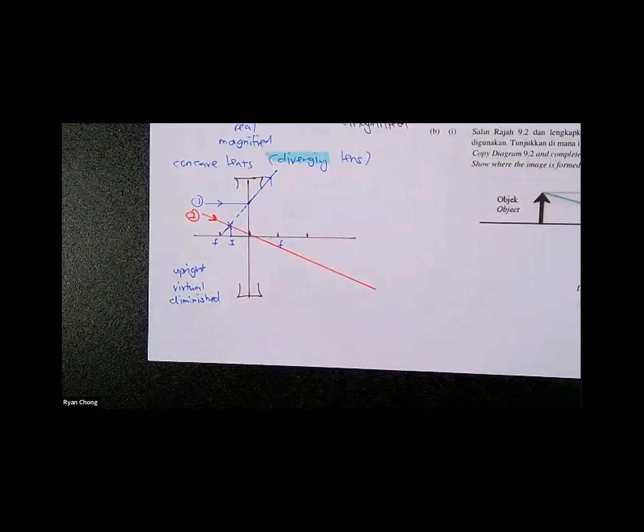While convex lens and concave mirror, no choice lah. You have to memorize, right? You have to learn how to draw the three lines. Okay? So this is what I want to share with you. So you can digest it first. If you got any question, you can text in the box before we go to the question there.